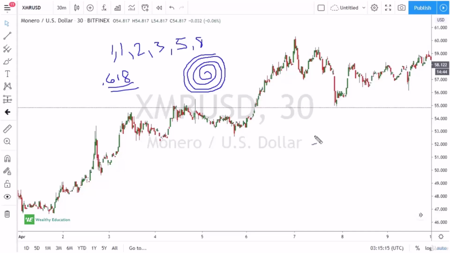Now, there are a lot of debates out there as to whether or not there's any efficacy to this, and the reality is that there are enough people who believe in it that there is something to it. Whether or not there's any mathematical nature to it in markets, that's completely up for debate. The idea with a retracement is that you take a swing low and a swing high, and when it pulls back, you expect it to be at one of these ratios. For example, this might be 61.8% on this, and then you buy.